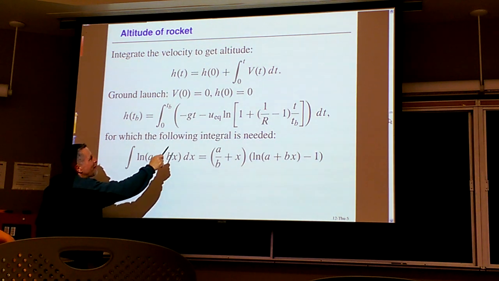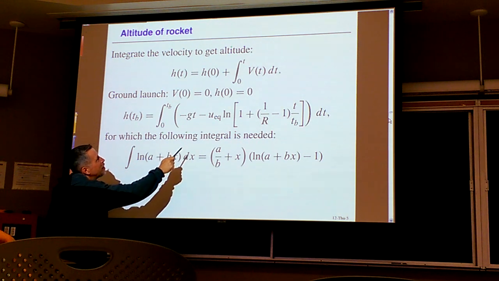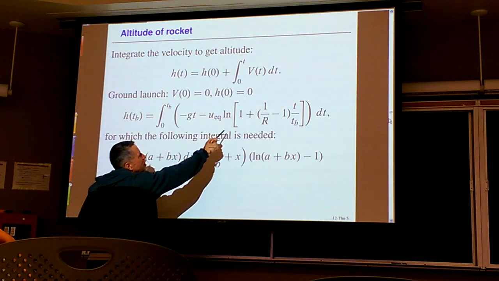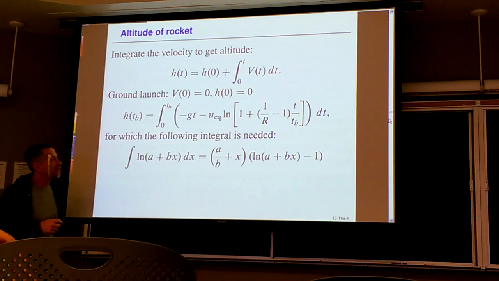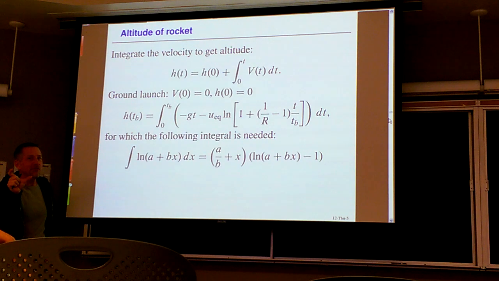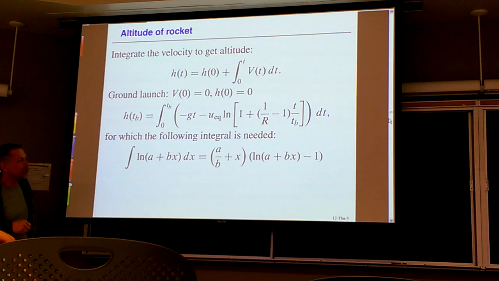So okay, we have our gravity that integrates over time, and then we have the integral of a log of a linearly varying function. Now, I'm old enough to have a thick table of integrals that I don't use anymore, but I still have it. In fact, the thick table of integrals is now a weight on my workbench. A lot of old books are kind of like that.